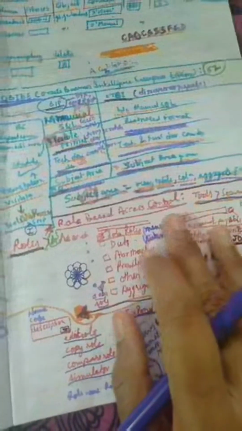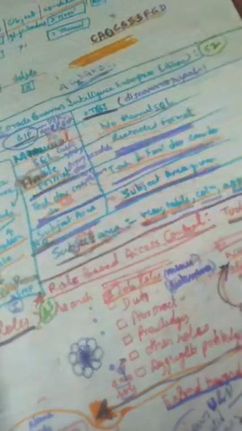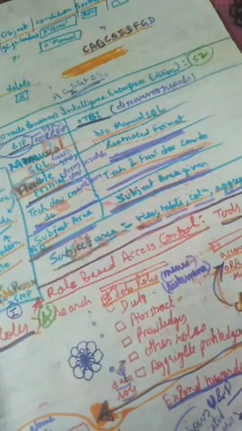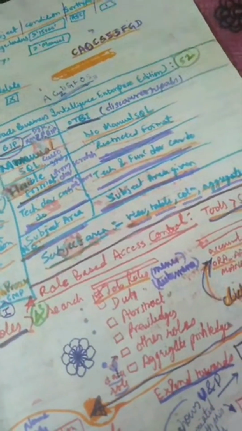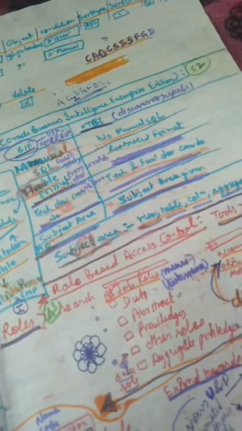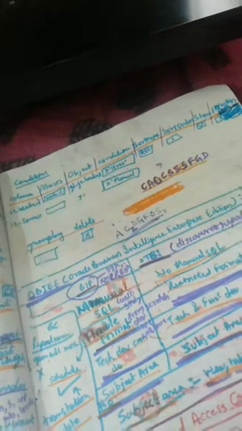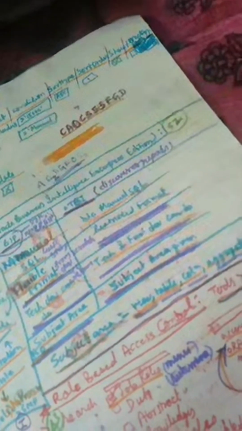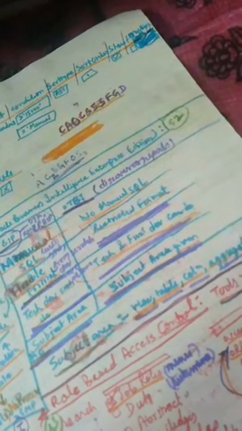The next topic is role-based access control. In R12, as we discussed in the earlier videos, how to give security or data access to particular users was decided by a responsibility. I would create a responsibility, create a menu, create submenus under that, and assign forms and functions under the menus and submenus. We will have profile options created for giving access to particular data. That's how it was in R12, and the responsibility was given to certain users.